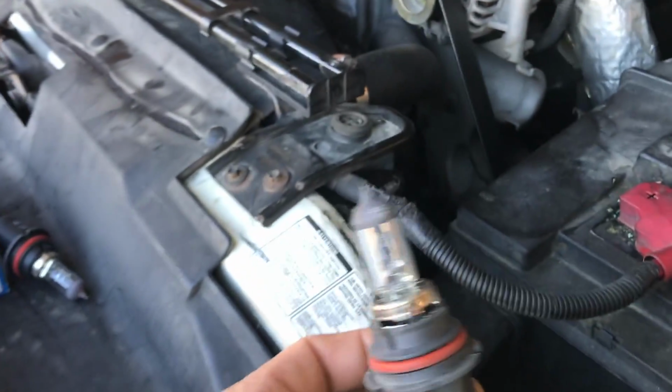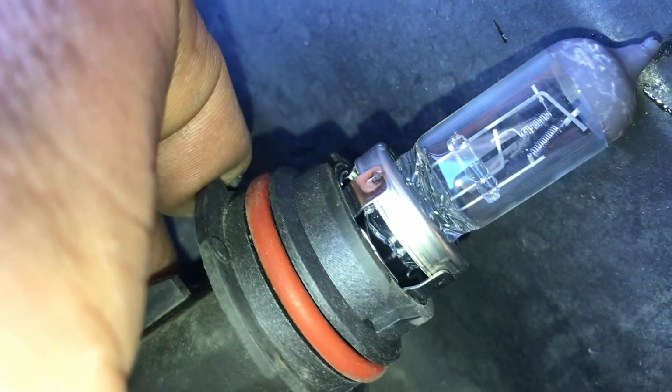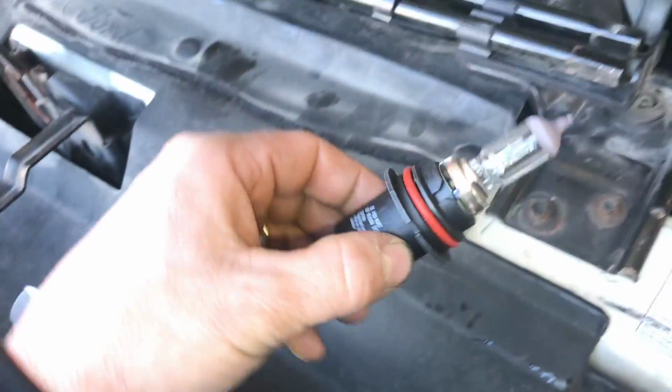Next up, we have a headlamp bulb, as you can see with the old one here. There we go. You can see how the one's kind of a little crusty there. The other one's still bright. The high beam's burned out on this one, which is surprising. Usually the low beams go first. Anyway, no worries. We got a new headlamp bulb here.